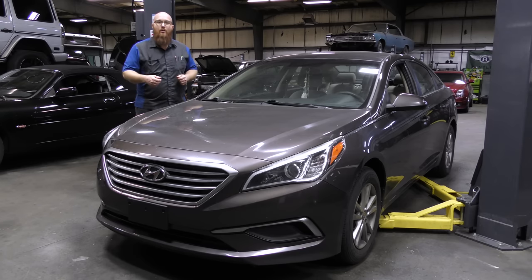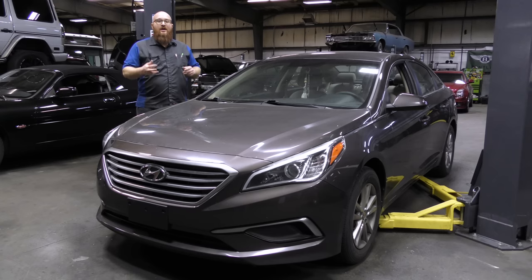This is a customer we've had for quite a while, one of our favorite customers, and this is her granddaughter's car. It started knocking. They brought it in and tried to do the dealership route — that didn't work. The grandmother said, I use Omega, I trust them. Let's take the car there and get a real picture of what's going on and what the options are, not based on maximum profit, but on what really makes sense.